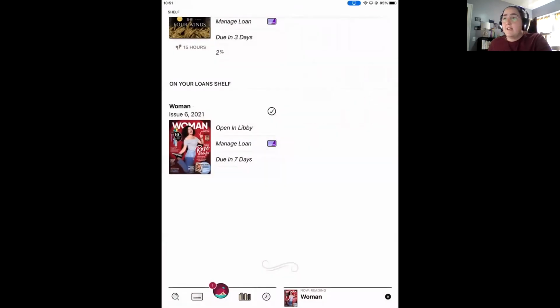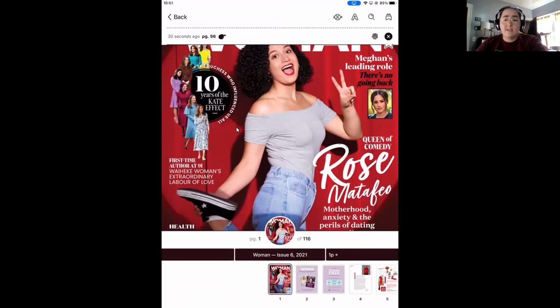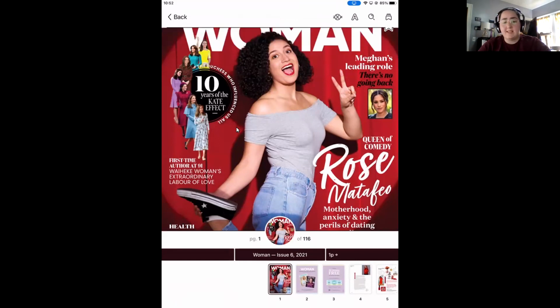Okay, so I am going to tap open in Libby. One thing you're going to hear me say a lot right now is you're going to find what works best for you. And that's because we have 4 different ways that you can navigate throughout a magazine in Libby. And then there's 2 different ways that you can read a magazine article. I'm going to cover all of those because as Joe and I are out on the road and helping people get used to the Libby app, we've seen every single option be something that someone likes. So I'm going to show you all of the options and then you can decide what works best for you.